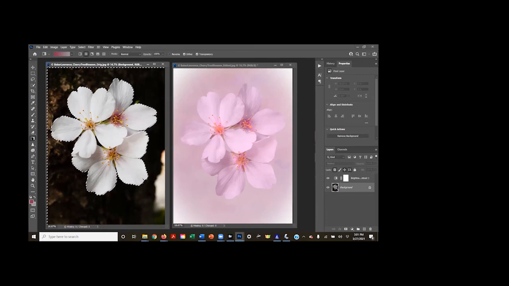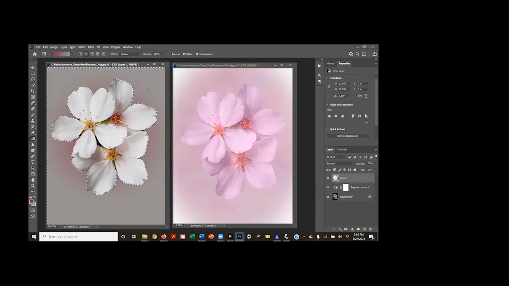Now with the gradient tool, I'll put a new blank layer, take this tool and just do that to it, and it adds the background. And if I want to have it the other way around, I'd like that color to be more on the outside. I'll just do it this way.